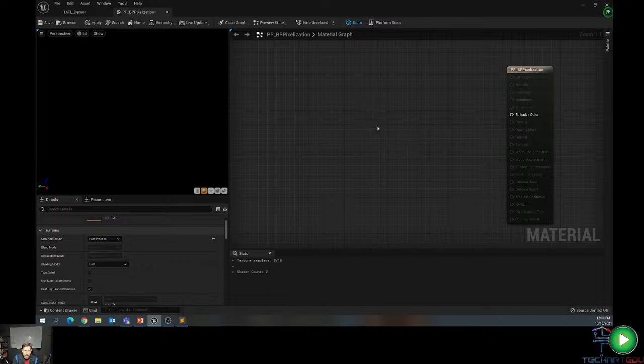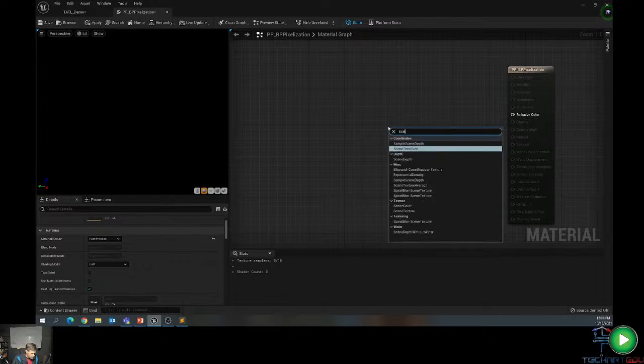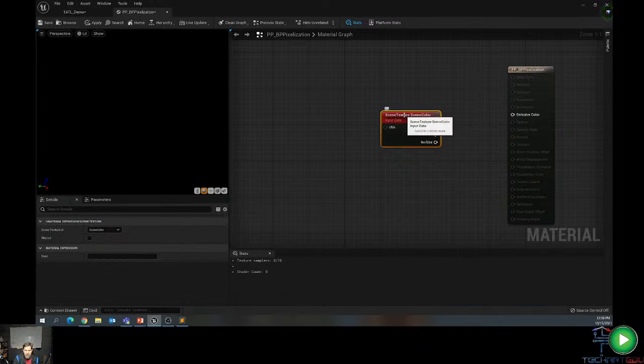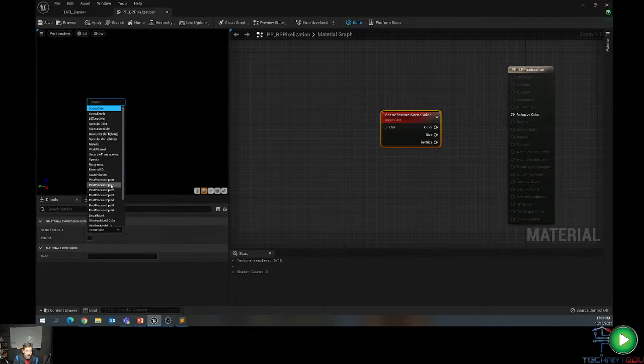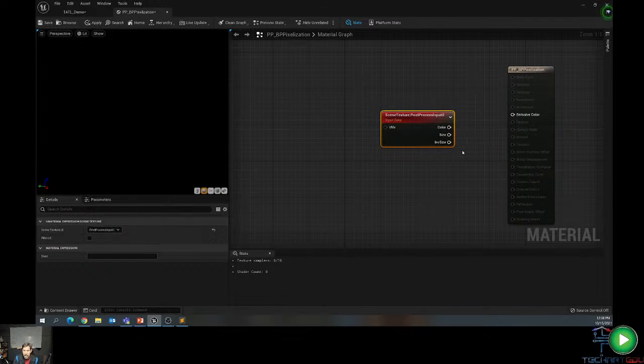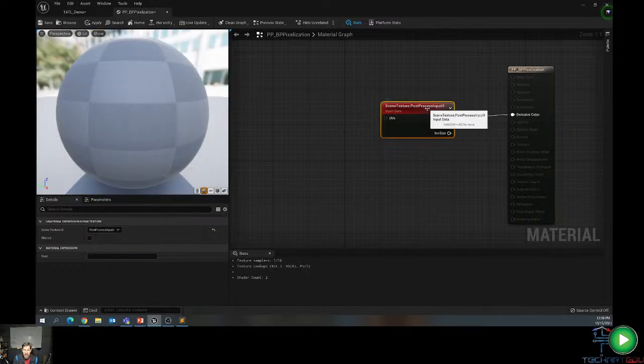So I'm going to grab something called a scene texture. This is basically our screen buffer, so I'm going to change this to post-process input 0. The color is just going to go right into the emissive. Now, this is basically a pass-through filter, meaning whatever has been rendered to the render buffer is immediately put through onto our post-process filter. So what we see is what we get, a very WYSIWYG situation.